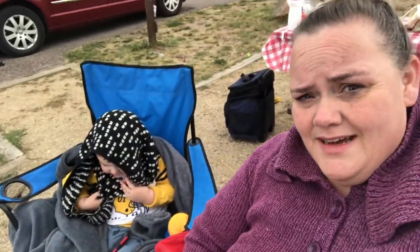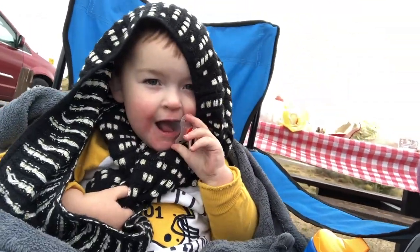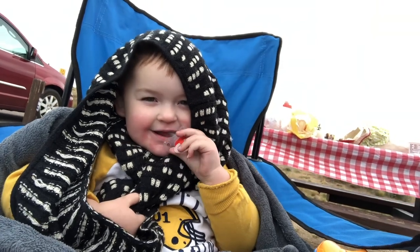We're just making breakfast. I've got sausage mix in a bag that's already made. It's frozen, so we're going to make that. And I've got eggs already mixed up right there. And I've got tortillas, so we're going to make breakfast burritos. You got a grilled cheese coming up, Bubba. Can you say hi? Say good morning. Yeah. He slept so good.